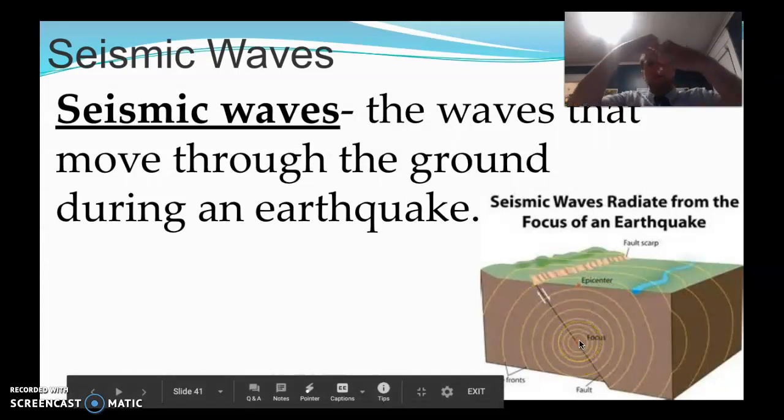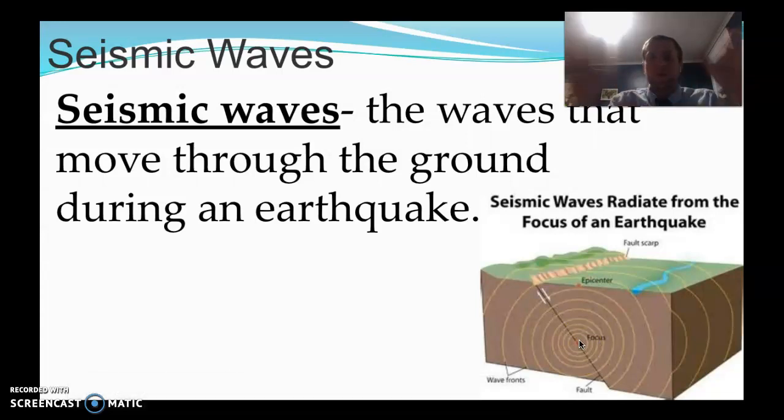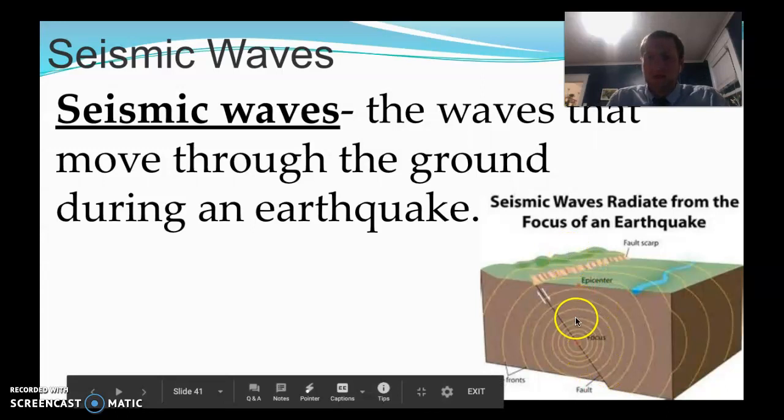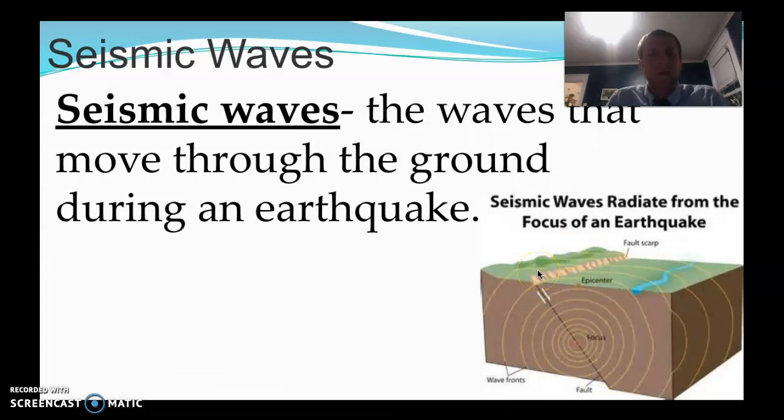Anytime you have, say, a plate touching against a plate, you might have a snapping, boom, and then the vibration comes out from that, just like you can hear your knuckles moving against each other. Literally, the sound from that vibration is the same thing that happens in the earth, except a lot bigger. A little bit more amplitude there, for sure. So these waves will travel out from that focus, and then when they hit the surface, that's when we start to actually feel them.